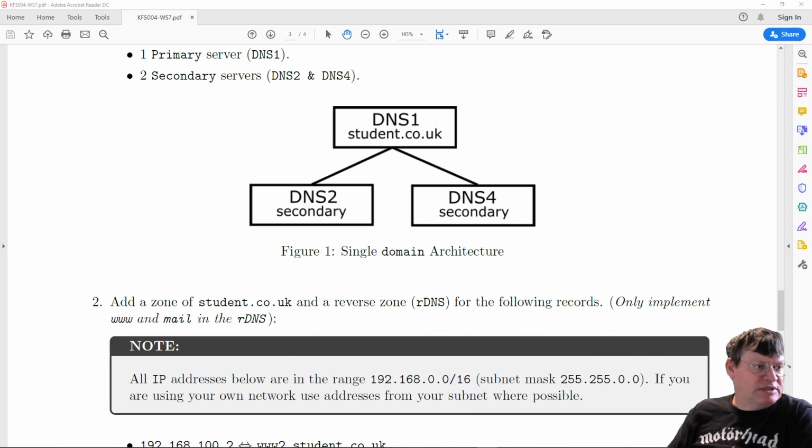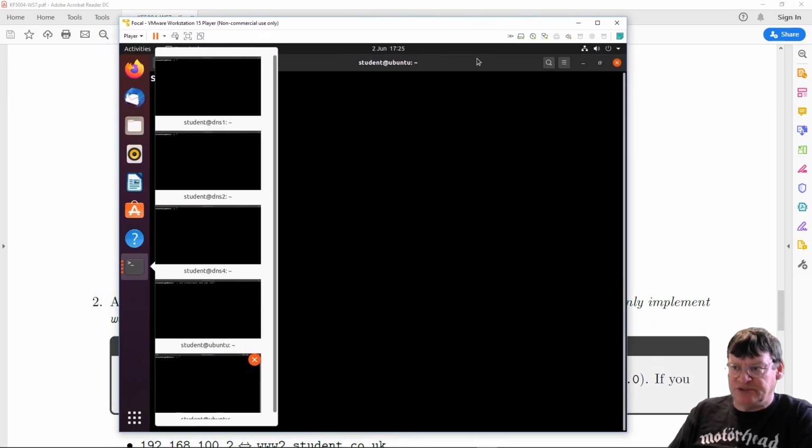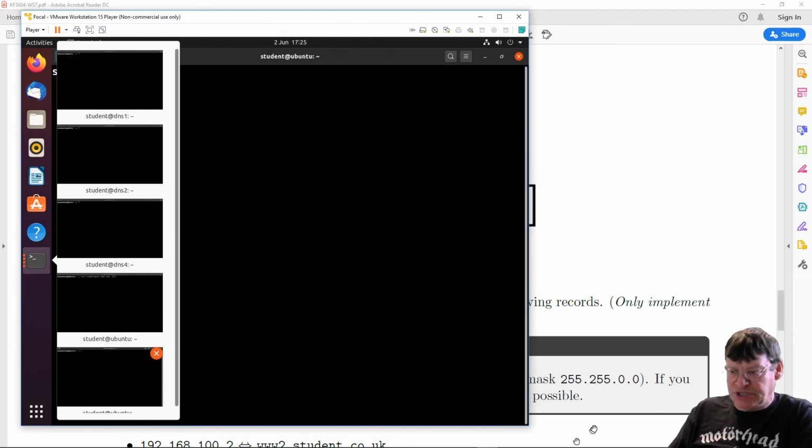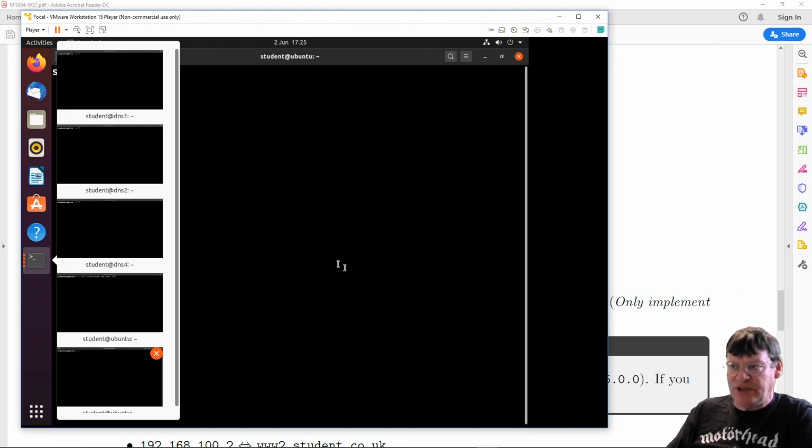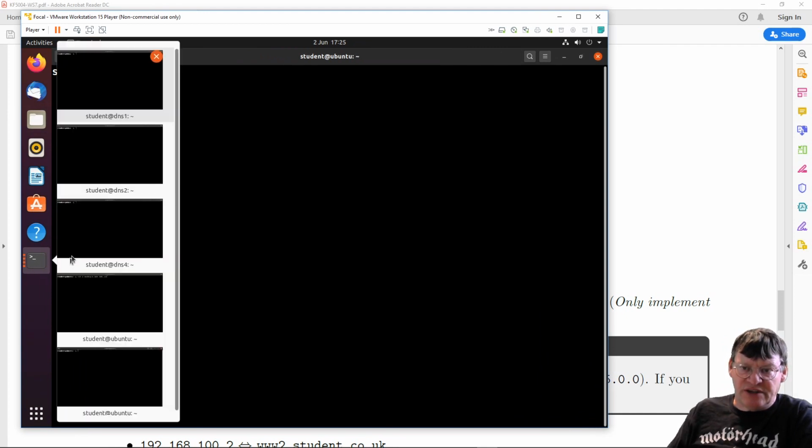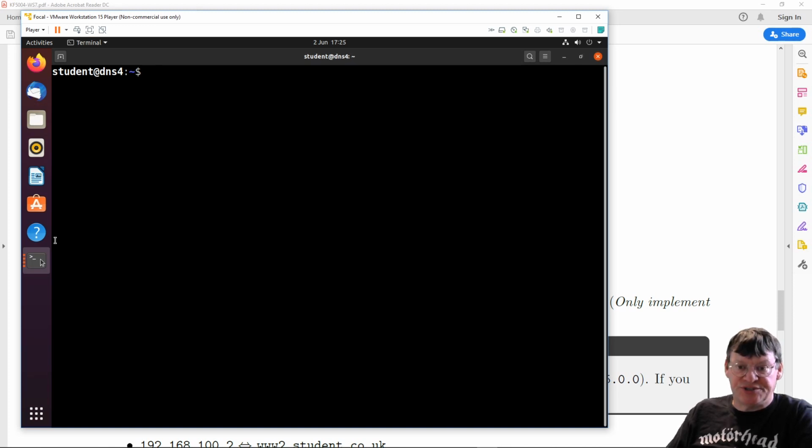First of all, let's have a look at what I've tidied up and what I've done. In my virtual machine, I'll just stretch it out a little bit more there. What I've done in here is I've got 5 terminals running. One for DNS1, another one for DNS2, another one for DNS4, and that's our initial setup. I'm then poised, ready to log into our DNS4, which will become our subdomain DNS, which we'll look at in a moment. And I've got another terminal here so I can run some queries and do some testing from the client.